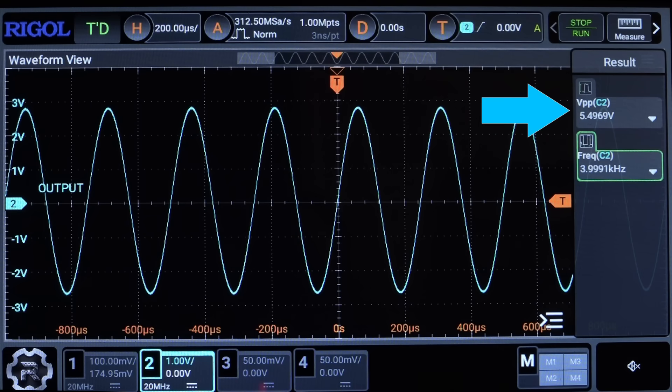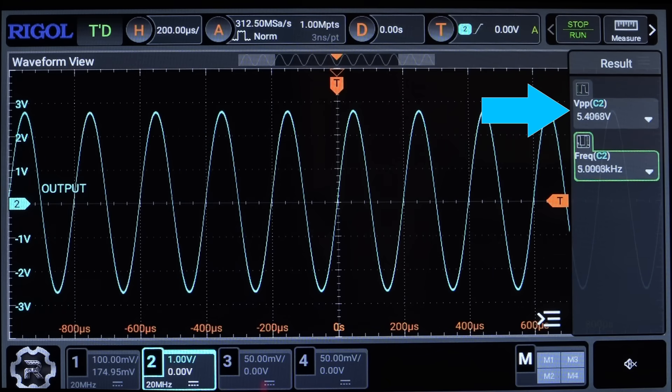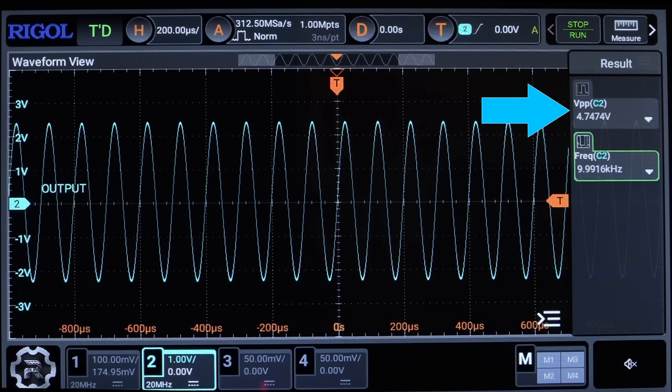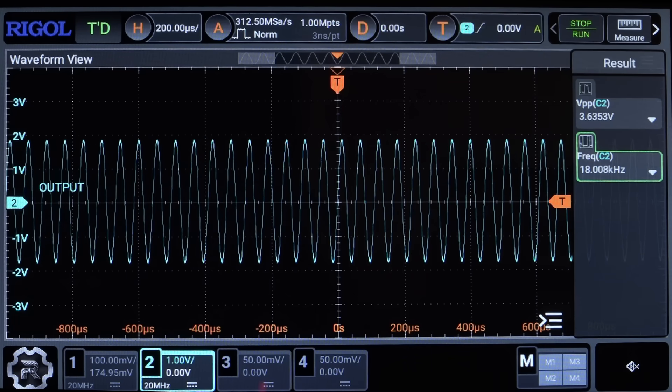OK, did you see that? When we went from 1 kHz to 4 kHz, we went from 5.6 V peak-to-peak to 5.5 V peak-to-peak. So we're already losing a measurable amount of gain at just 4 kHz. Let's take this even further. Watch what happens when I increase the input frequency from 4 kHz to 10 kHz. When we started, we had a gain of about 56. But now at 10 kHz, our gain has dropped to about 47. And it's just going to get worse and worse as we increase the frequency.